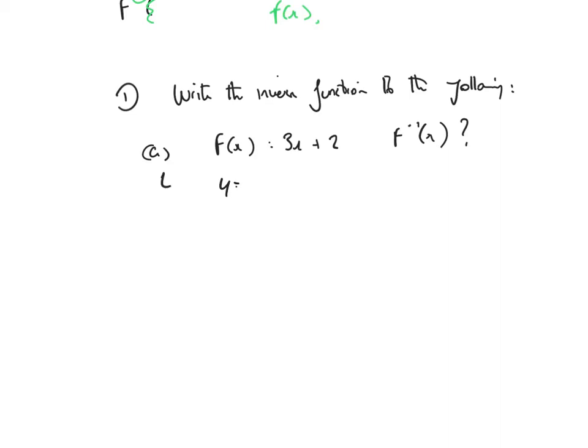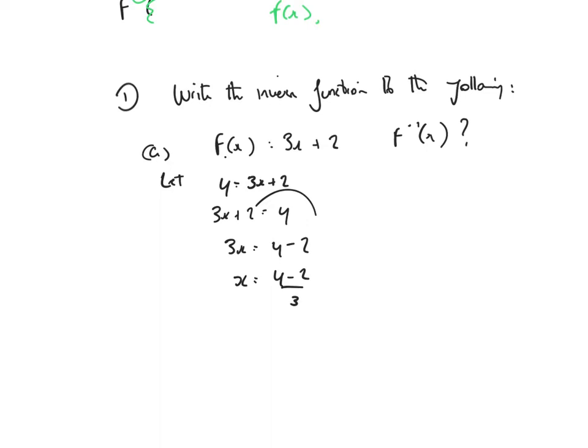Okay, so let's say we're going to let y equals 3x plus 2, so we're going to call f of x y. Now to get the inverse function, what we would do is change the subject of the formula so that it's equal to x. That's just National 5 knowledge. 3x plus 2 is equal to y. And then 3x is equal to, bring that over, y minus 2. And then x is equal to y minus 2 over 3.